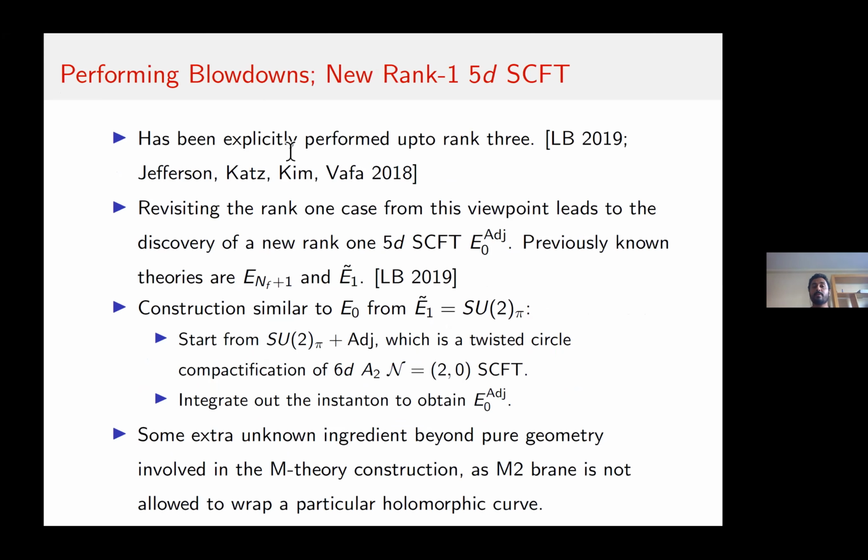And now the next step is to perform blowdowns. This has been explicitly performed up to rank 3. As you go higher in rank, it becomes more complicated because there are more and more theories to consider. But you can put it on a computer probably, and that can do the job for much higher rank. But from this new point of view of 6 dimensions, if you revisit the classification of rank 1 5D SCFTs, you find a surprise. You find the discovery of a new rank 1 5D SCFT, which we call E0 adjoint, which was not known in the previous literature.